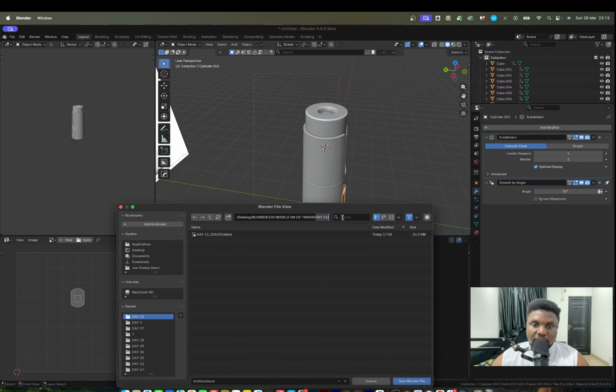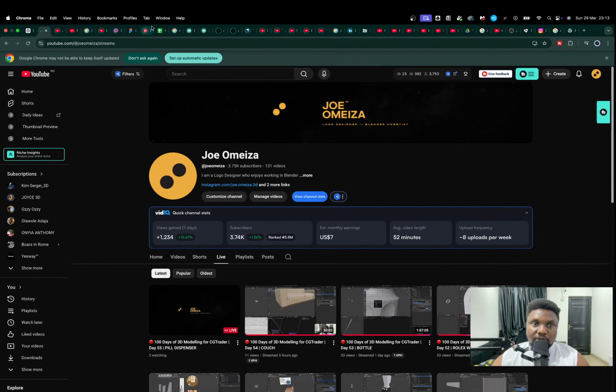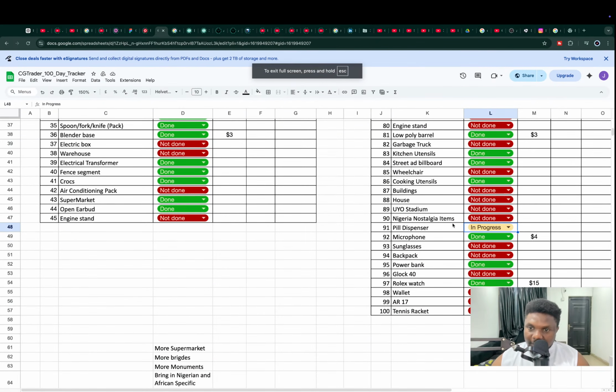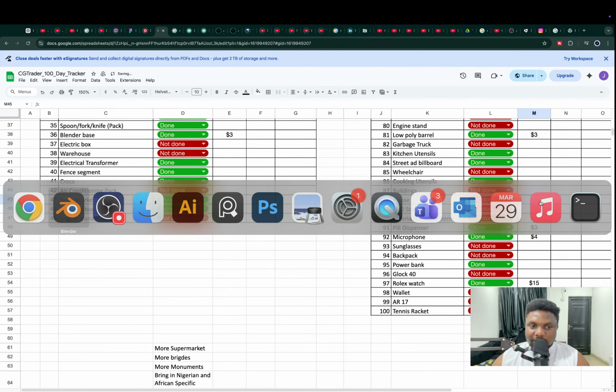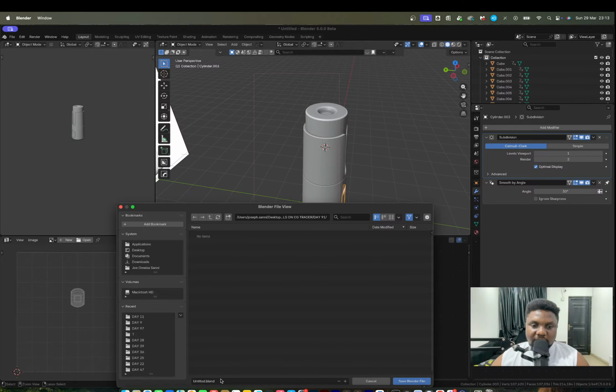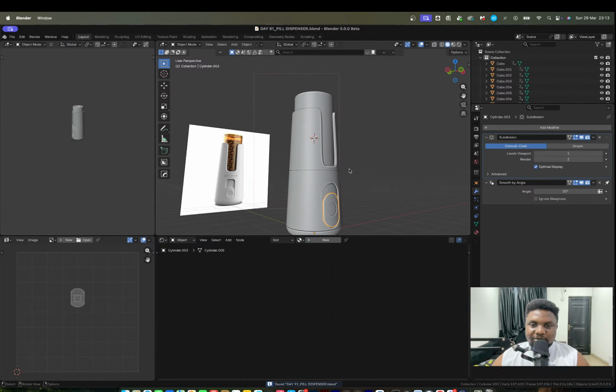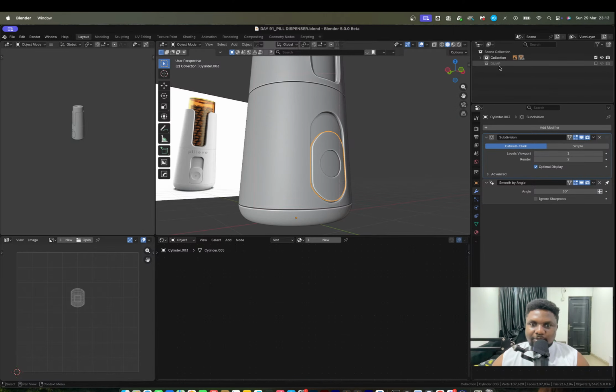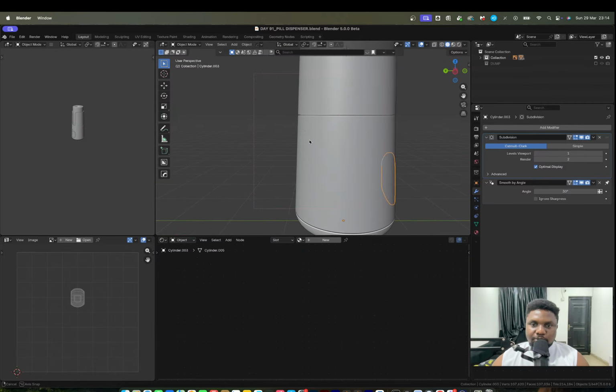I would call this the what? Let me see. I'll call this day 91 done, and this is like a $3 effort. I'll just put it at a $3, and then day 91. Create a new folder, calling this day 91, and double click into that. I'm going to call this a pill dispenser, which I know for a fact I am still going to touch after the stream. Definitely, especially this part. And thank God I already have it dumped, like I had a former one right here. So I could reconstruct all of this properly again.